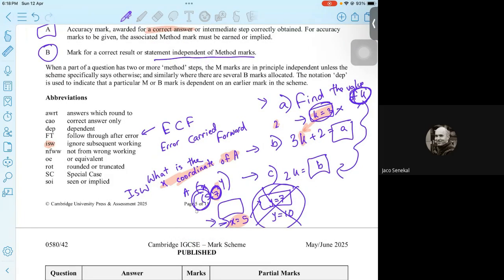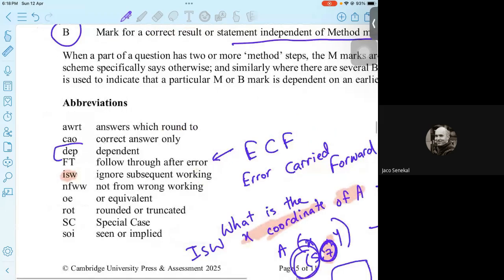Okay. The last thing I feel like I should cover is DEP, the dependent one. This dependent one basically refers to steps that are dependent on you using it somewhere else before. So you can't just bring x equals 5 from nowhere without introducing this value first or showing where you had gotten this. If there were 2 marks attached to just finding x in the previous step and you skip the entirety of it and you just came to x equals 5 and you just randomly started using that value of 5 from nowhere, you will not get the marks for this.